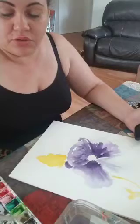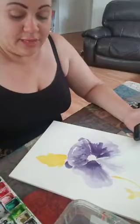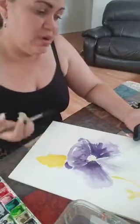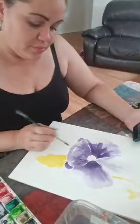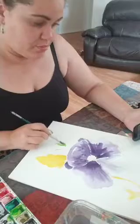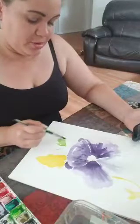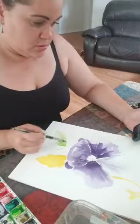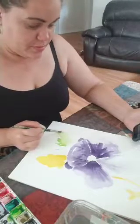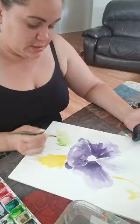But for that other leaf, I'm just gonna start off with, instead of that green, that yellow that I started this one with, just gonna add a little bit of green. Just gonna make it a little bit lighter, because that also helps with our view. Just gonna wet my brush and go around, go around, come here. Okay, and like so.